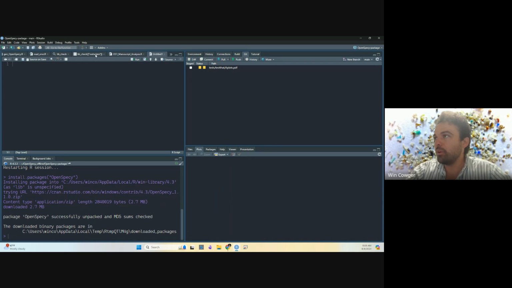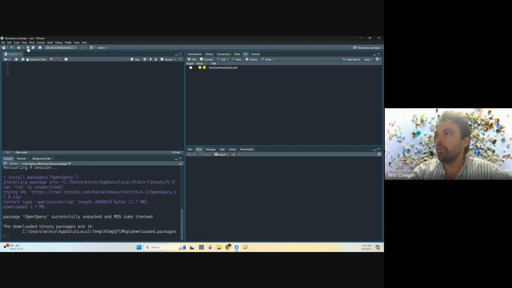This is your coding console window here, where you can write script out. Then you can run it, and it runs in the console down here, and you'll get outputs of, okay, this is the information that you requested. Here you go. Let me close all the others. There we go.